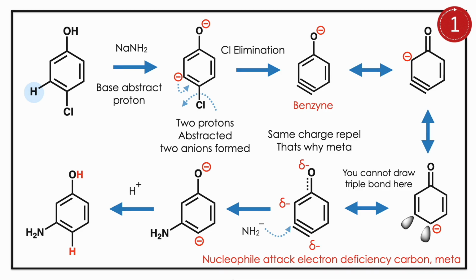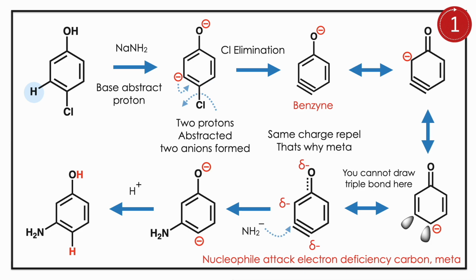Chlorine eliminates, benzyne forms. But the interesting fact here is the base abstracts both the proton from phenol as well as the meta proton. So it can involve delocalization, stabilizing the benzyne there. So the bond delocalizes. You have negative charge on 3 different carbons. So only the meta position is electron deficient. So amide is the nucleophile.